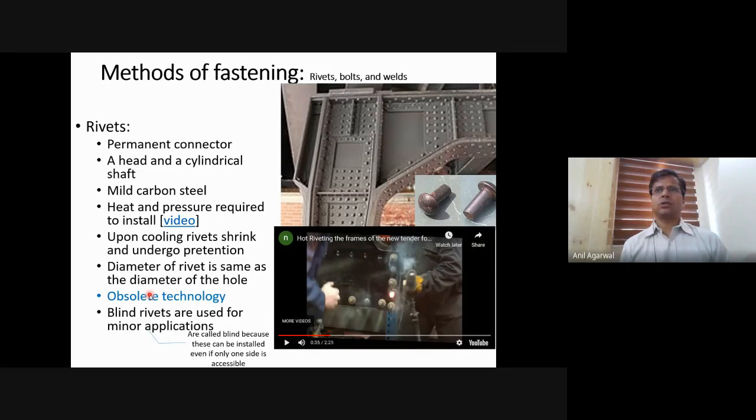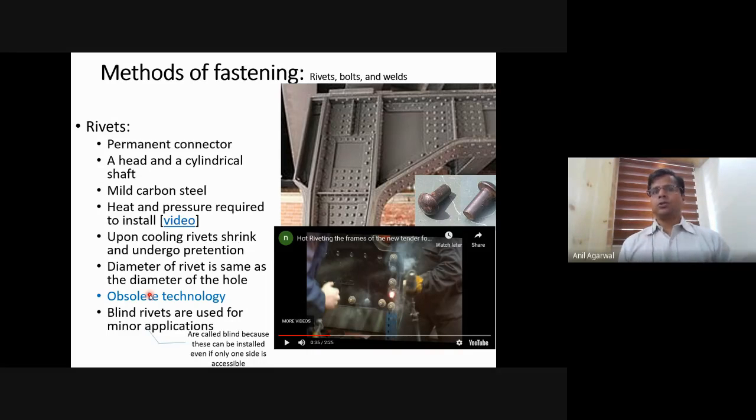Nowadays, the bolts that are used in real structures are mostly pre-tensioned, or they are tightened to a very high level, and they don't unbolt very easily. Another thing is that they are under very high compression. So the other issues that were associated with bolting, I'll talk about them later, those also are taken care of.